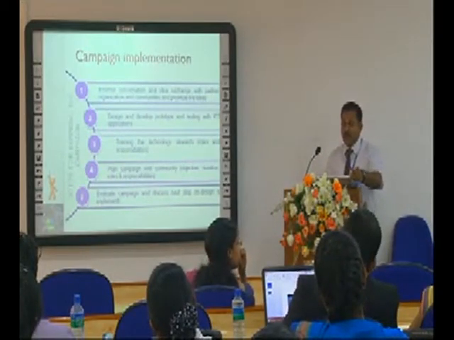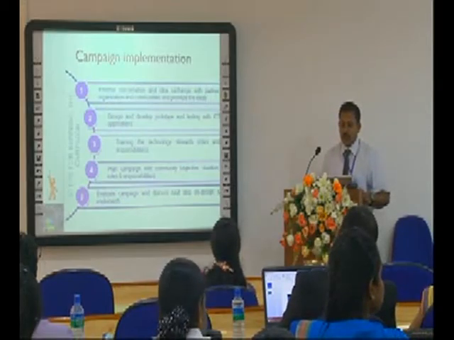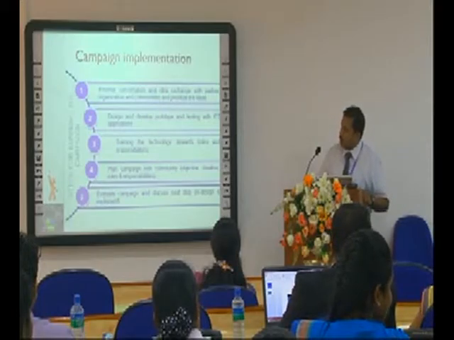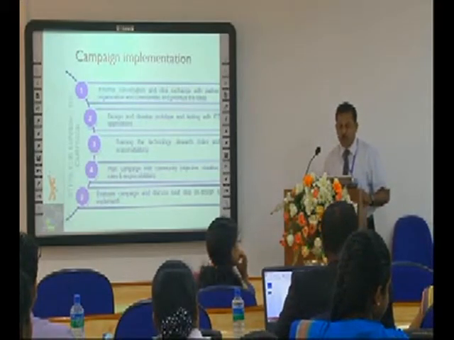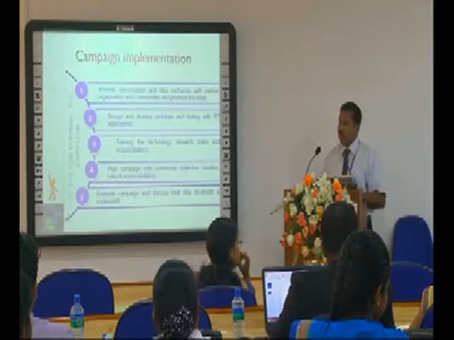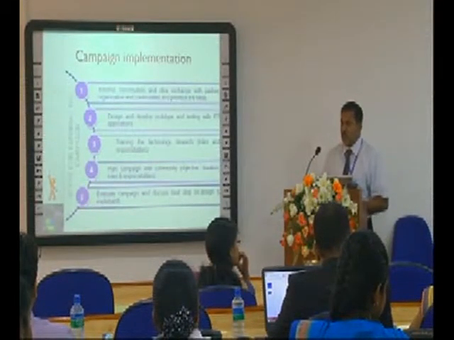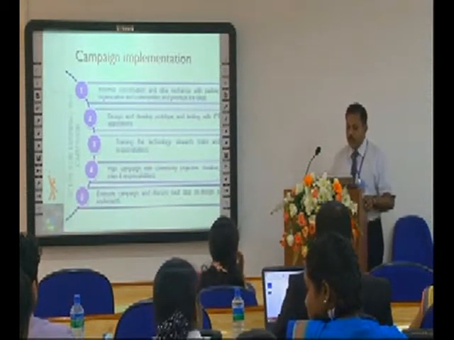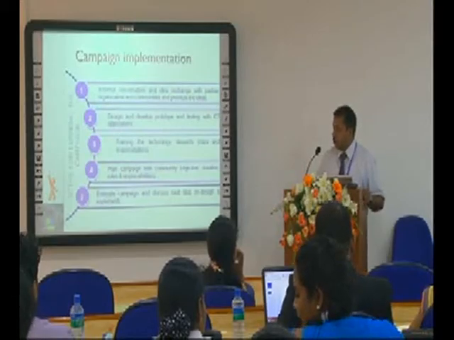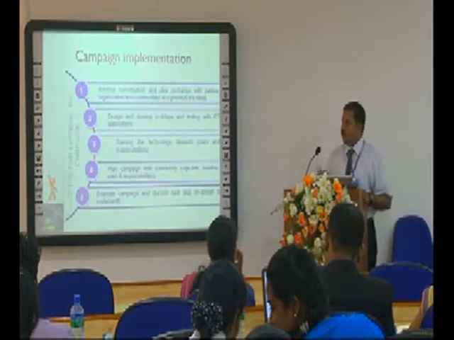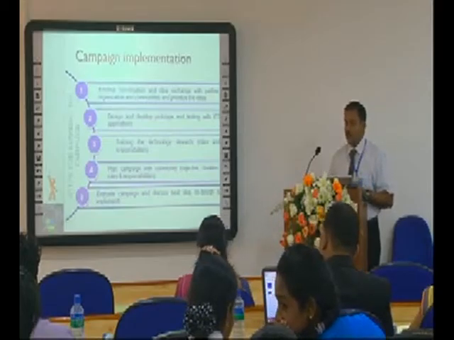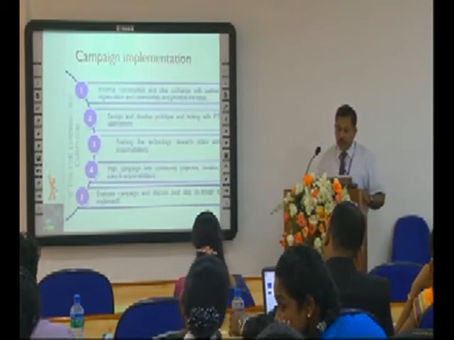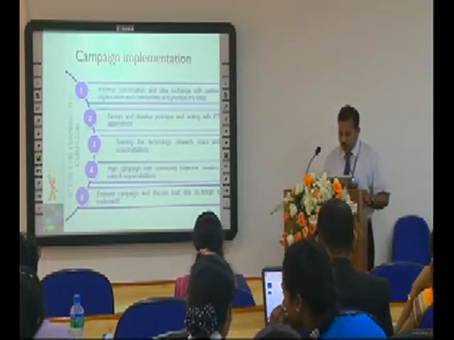Again, we had an informal conversation and idea exchange with all the partner organizations and communities and prioritized all the ideas. Then we designed and developed the prototype and tested it with our applications. Then we trained the technology stewards, the people who have some sort of IT background within the community and the partners we identified. Then we planned the campaign with the relevant objectives and durations, assigned roles and responsibilities to the people engaged with the campaign, and then evaluated the campaign and went on to the next level.